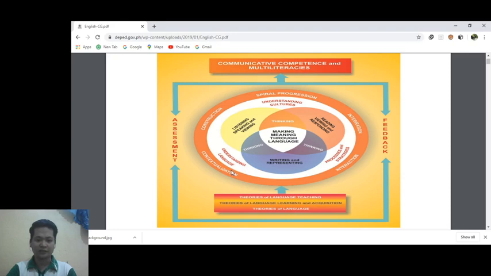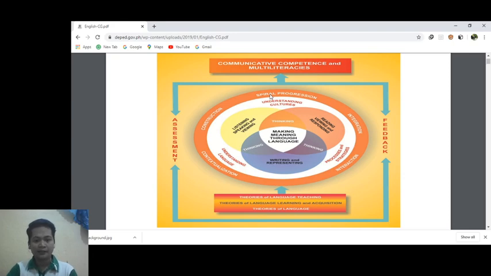English is actually used. So inside the circles, you can also see the five macro skills: listening, speaking, reading, viewing, writing, and presenting. And the heart of that, the center of that, is making meaning through language. So from the framework alone, you can see that there's an integration of the constructivist approach. So we use the language in order to create meaning. That's the skill that the students must have when they graduate.